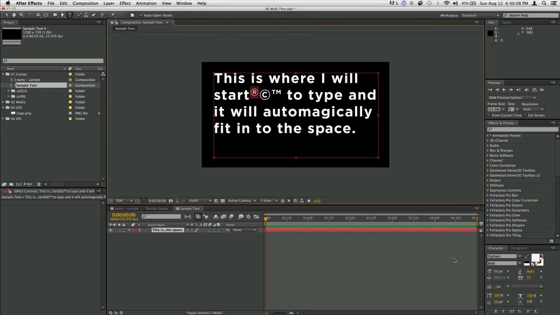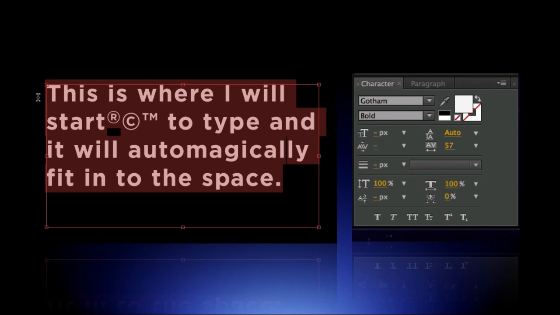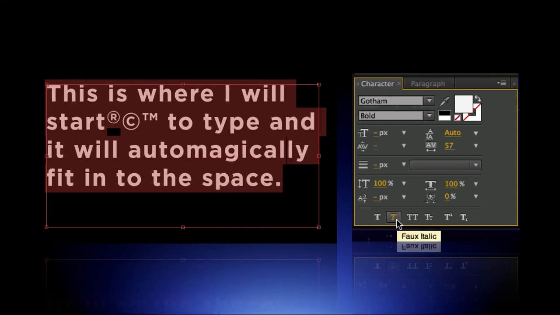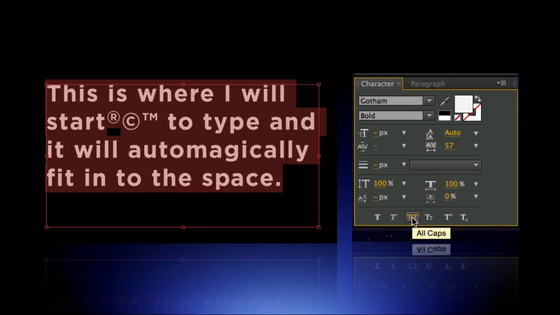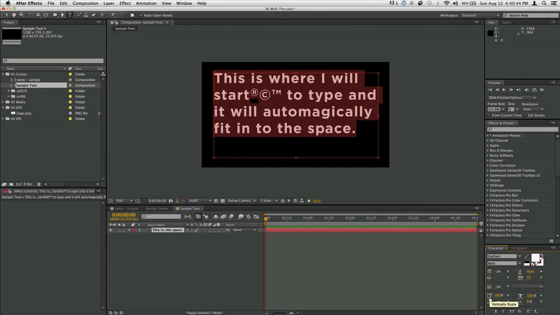One last feature that I want to point out, and this is something that, ironically enough, is the power of After Effects. I keep learning new stuff. I was just shown this recently. Quite often you'll do a big hunk of text and they'll say, "Ooh, yeah, we want that all in caps." Well, down here are some very useful little tools. This tool here will make everything fake bold. This will make it fake italic, which basically just leans it over. But this is very cool. It will make everything into all caps in one click. So that's another great feature.